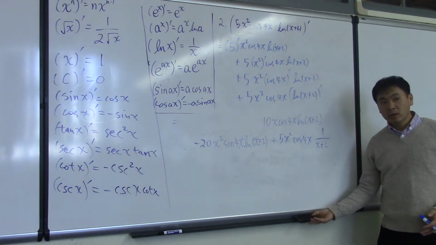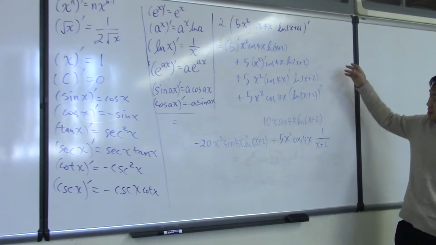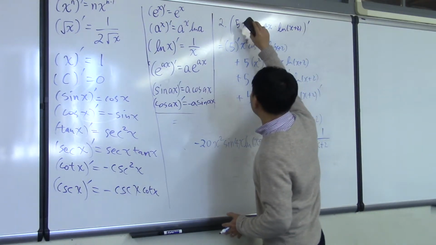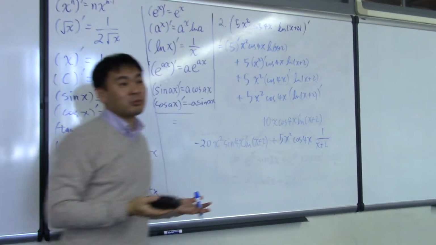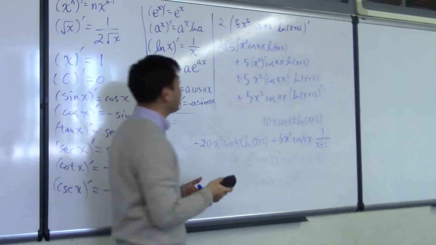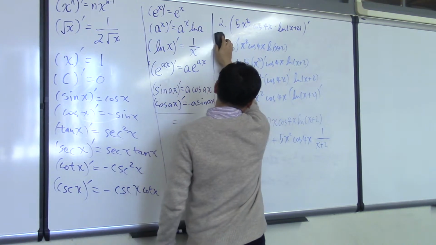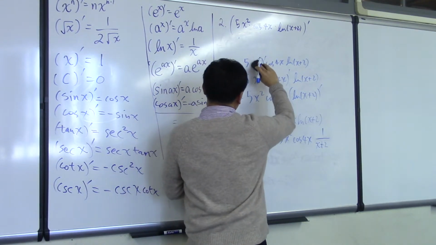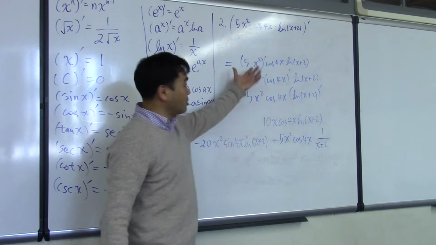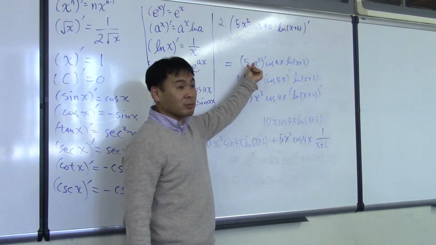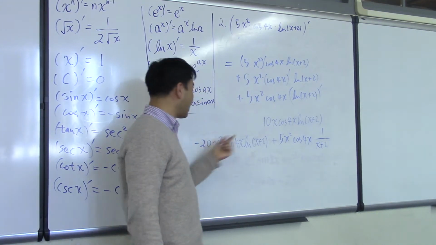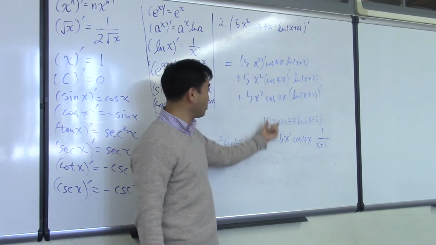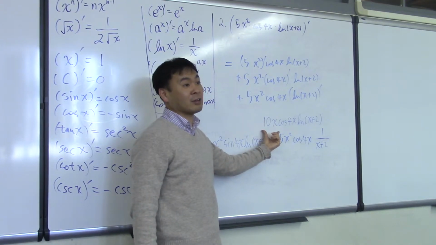Now I want to point out that if you did not treat this as 4 different things, but just treat this as 5x squared, it's the same thing, right? Whether you distinguish 5 as another multiplied thing or not, it doesn't matter. It would still be the exact same answer. Why is that? Because when you differentiate 5x squared, 5 is a number. It's a constant multiplied to x squared. So that just comes out naturally. 5 just comes out, and if you differentiate x squared, that's 2x. So 5x squared just naturally differentiates to 10x. So you get the same exact answer.